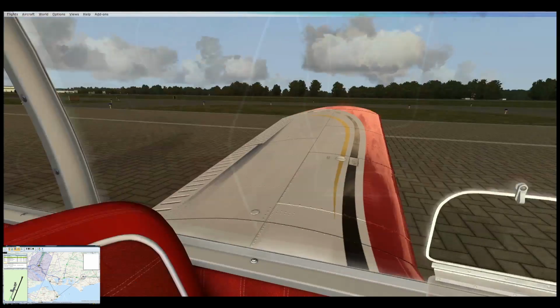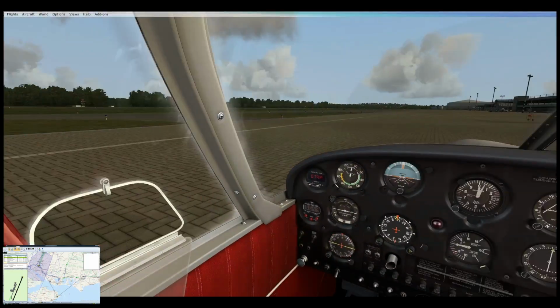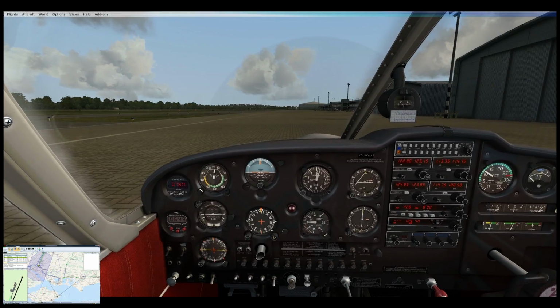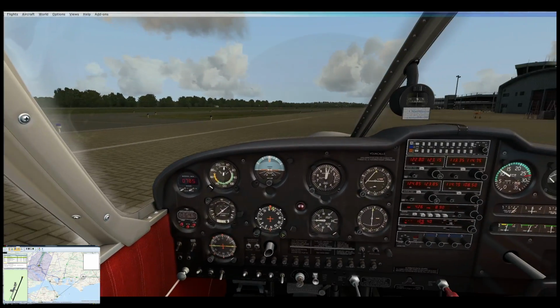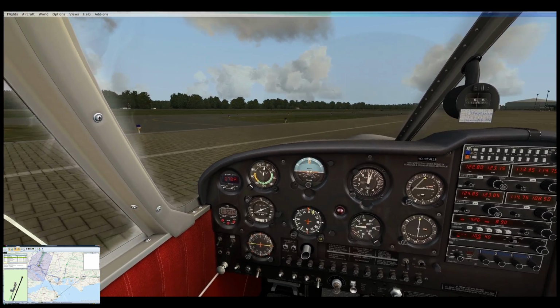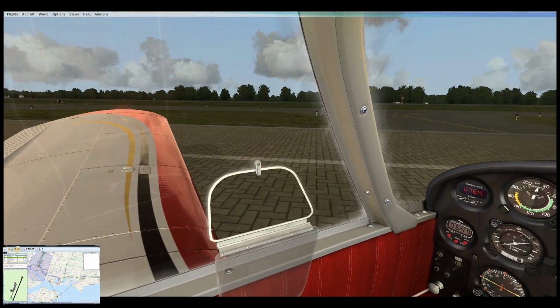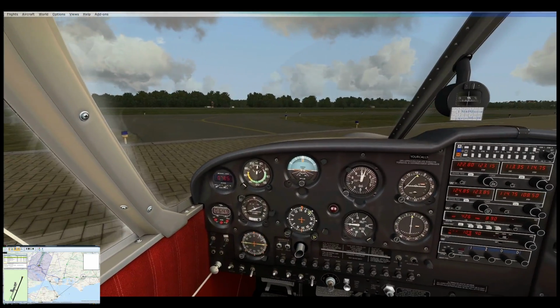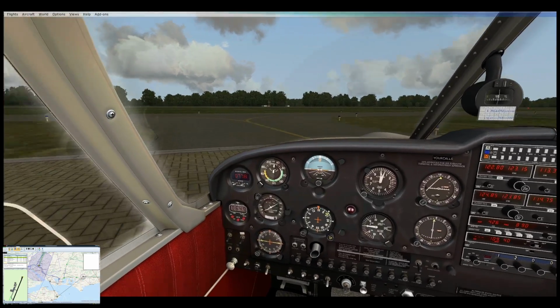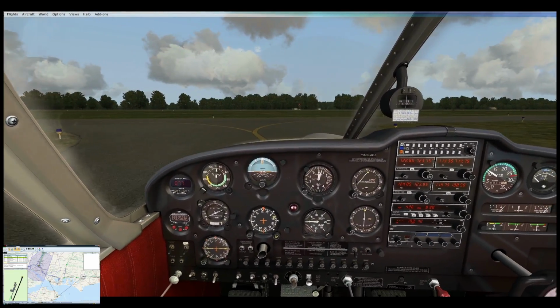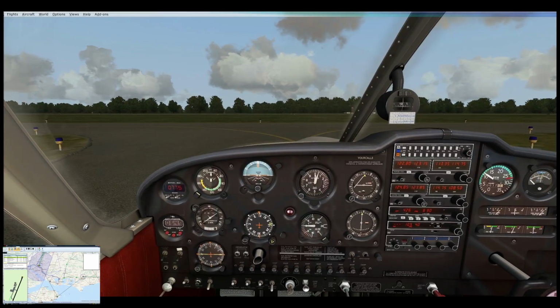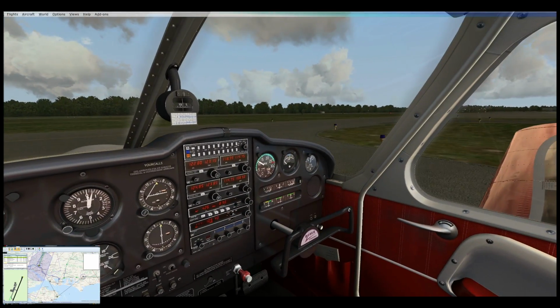Okay, brake off. We're already starting to move. By the way, folks, I tell you, this aircraft, absolutely stunning. It looks beautiful. I've been doing some long-range flying in this, and this aircraft has some long-range capabilities. I didn't realize how far this thing can go. This can go, depending on how you fly the aircraft. Really, that's the beauty of these aircraft.